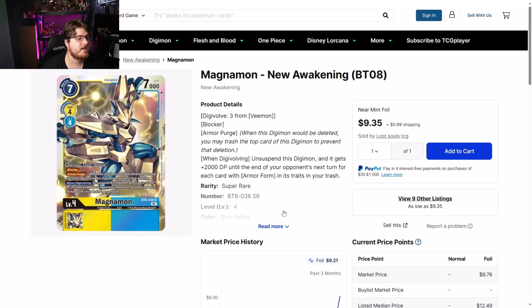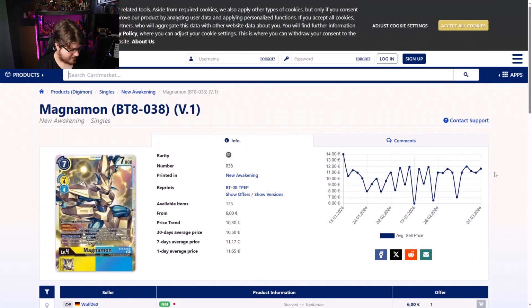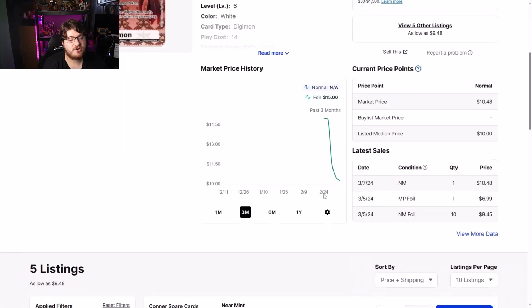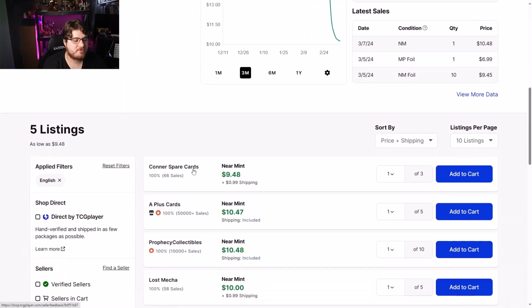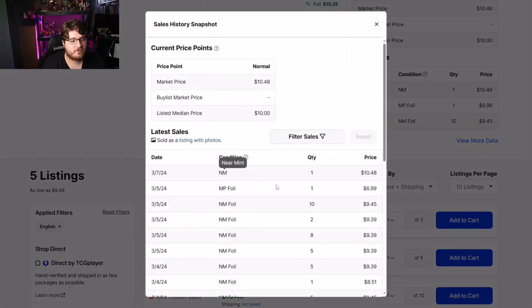Oof. Yeah, people are getting closer and closer to hyping up the new stuff in BT16, so this is starting to affect it. Europe side looking like €6 to €10 to 11. Wow. Diaboromon tokens. So yeah, you want those Diaboromon tokens. We're at $10 a pop. Yep. And constantly moving too.